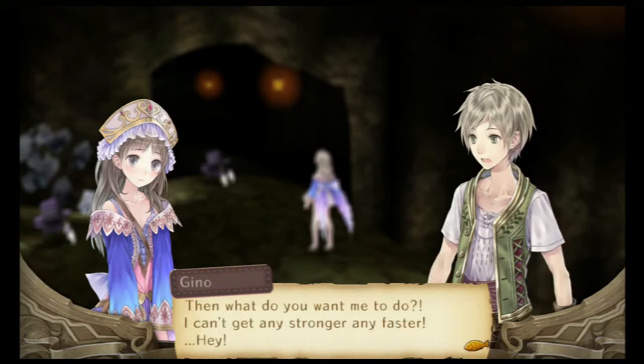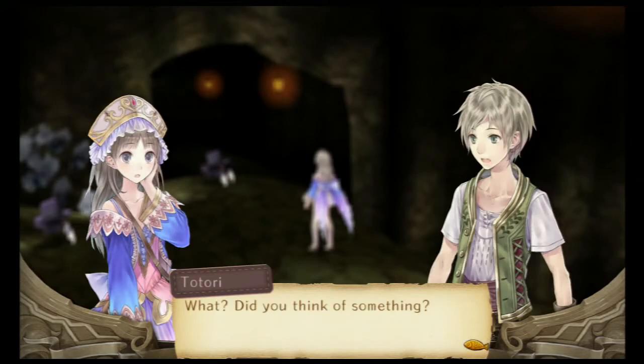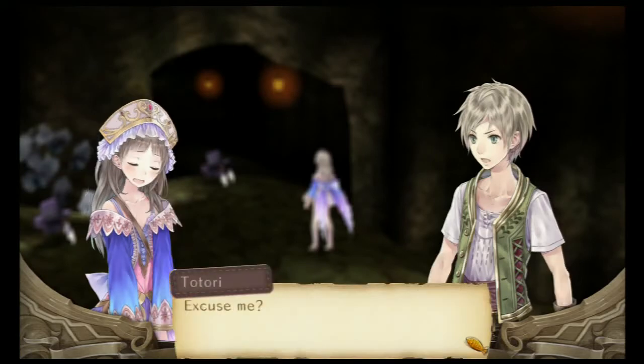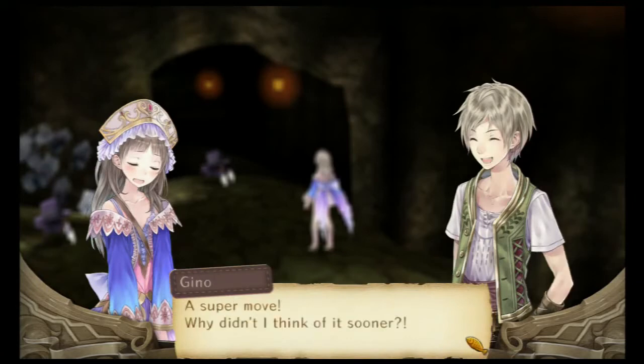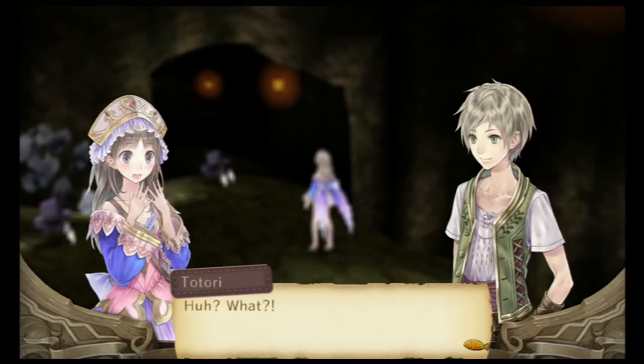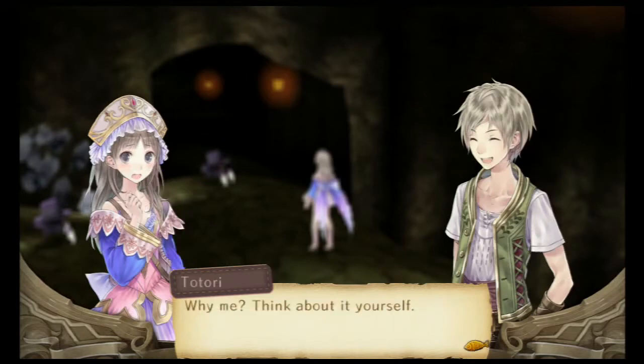Hey, what do you want me to do? I can't get any stronger. Hey, wait, did you think of something? Yeah, that's it. That's what I've been missing. Missing what? A super move. Excuse me. A super move. Why didn't I think of it sooner? All adventurers have a super move or two. Really? Everyone has one? That's not you coming, Totori. I'm counting on you. Huh? Think of a cool super move for me. Why me? Think about it yourself.